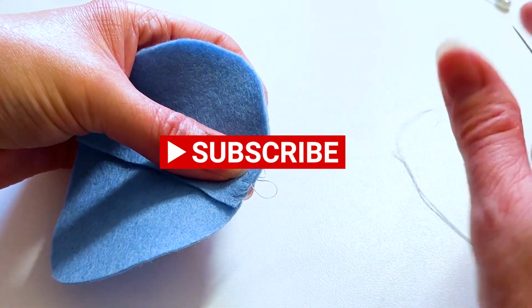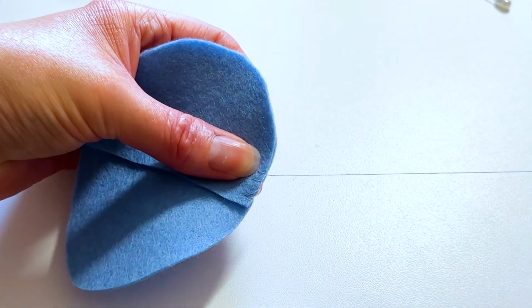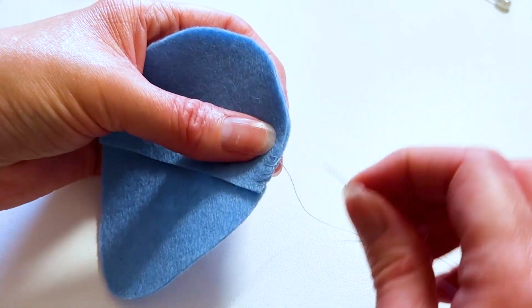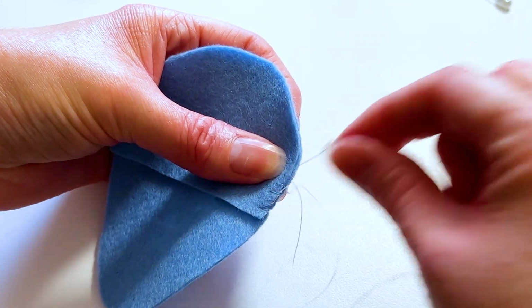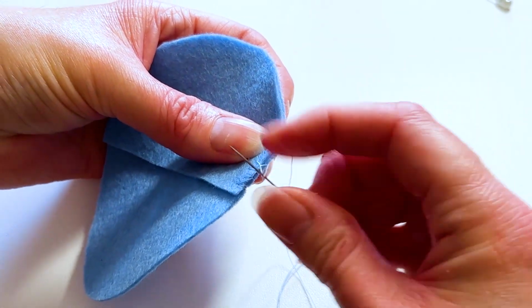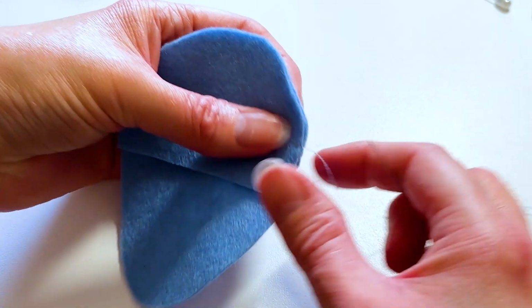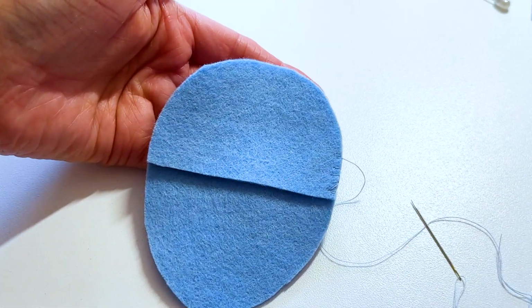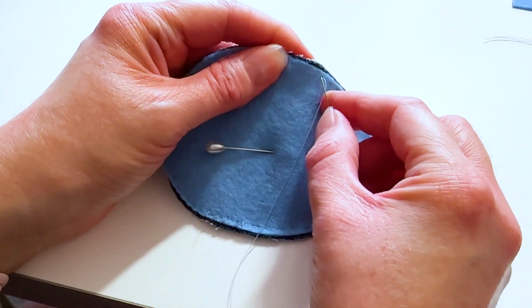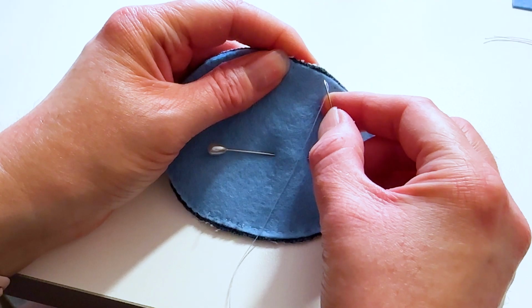But of course you can still make it into a hanging decoration if you like, even if it's a little pouch, because then you can pop maybe a little tiny foil egg or something like that, and then that's easier for children to find rather than one of those little tiny foil eggs. And maybe use them as hanging decorations. Maybe it's quite trendy these days, isn't it, to have a little Easter tree, a little bit like a Christmas tree, but they're sort of twig assemblages, as it were. So you see those more often.